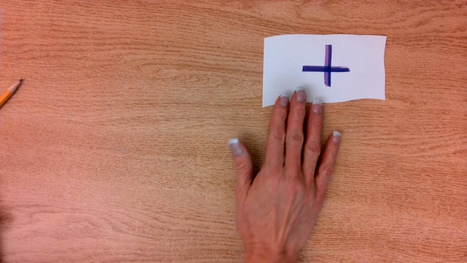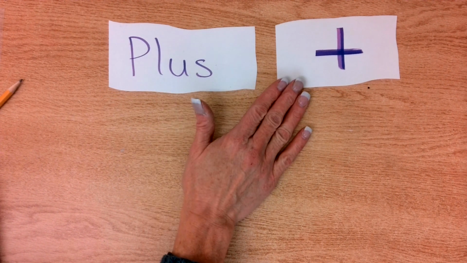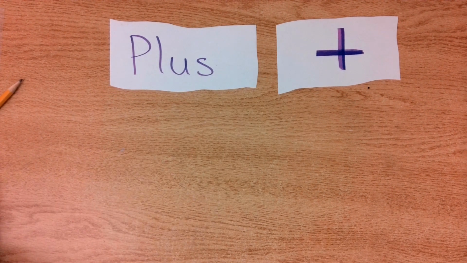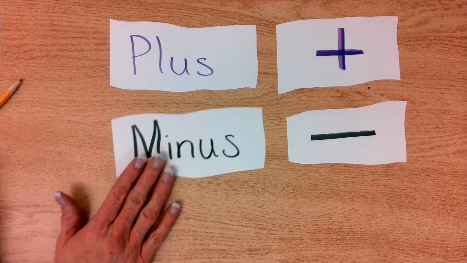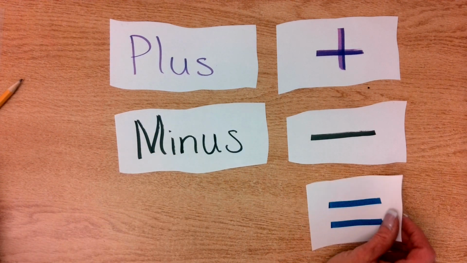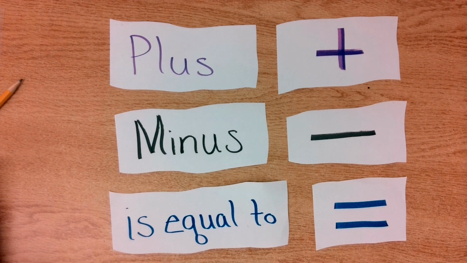Welcome to math. I want to start this math lesson with reminding you of what we talked about last math lesson because we talked about a lot of information. So this is the plus sign. Okay, just reminding you this was the plus sign. This symbol is the minus sign. This symbol is the equal sign, but we say is equal to when it's in a number model.